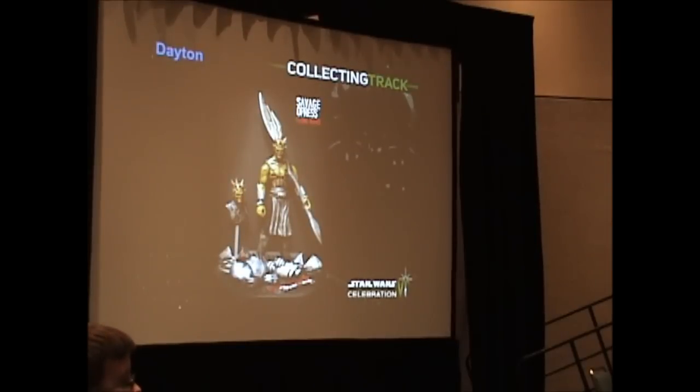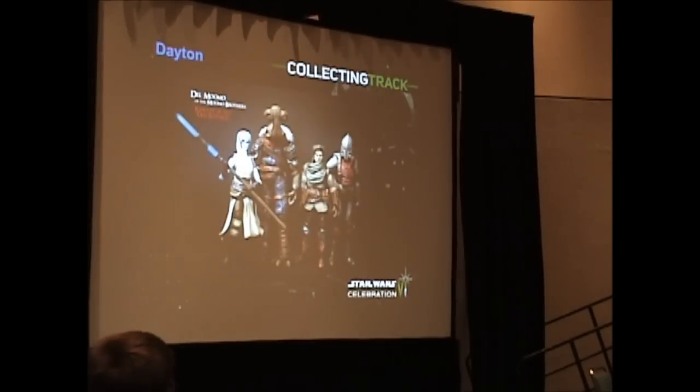Here is Savage Opress. This is probably one of my favorite pieces that I worked on, one of my most involved pieces. A total sculpt, two separate head sculpts, full body armor that can be removable, all replaced by magnets. Wow. I did not know that. That's awesome. Yeah, they just hook on like magnets. Rare earth magnets right there.